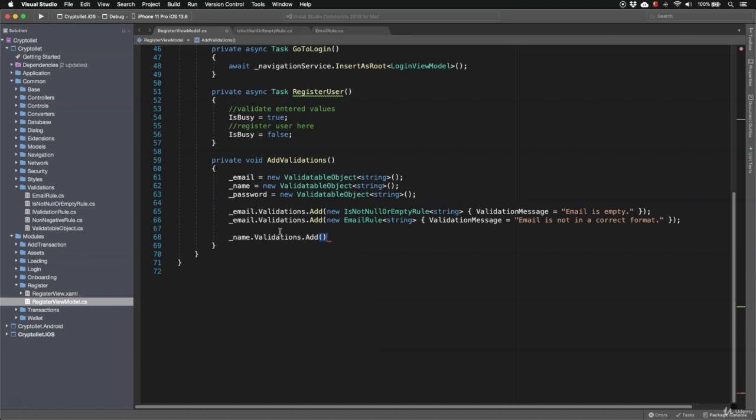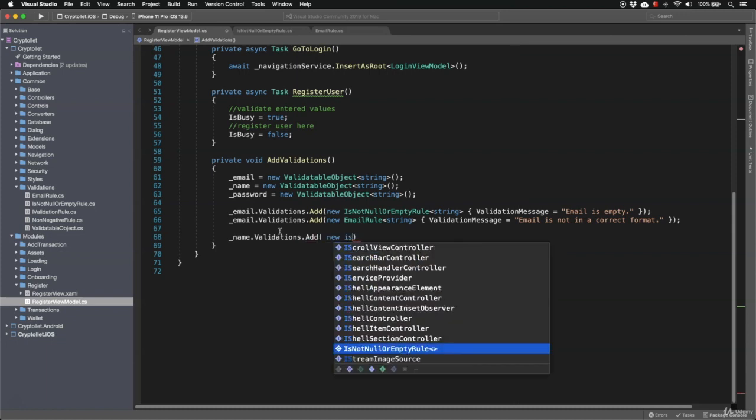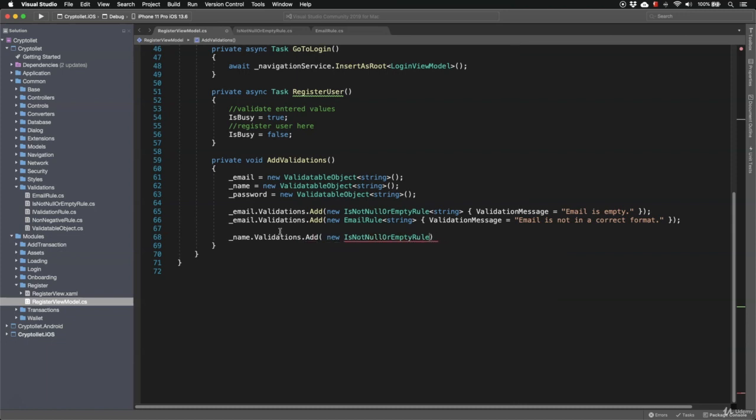Okay, the next thing we are going to validate is name. Let's add a validation that this is not null or empty. And if it is, we need to write the error message that name is empty.